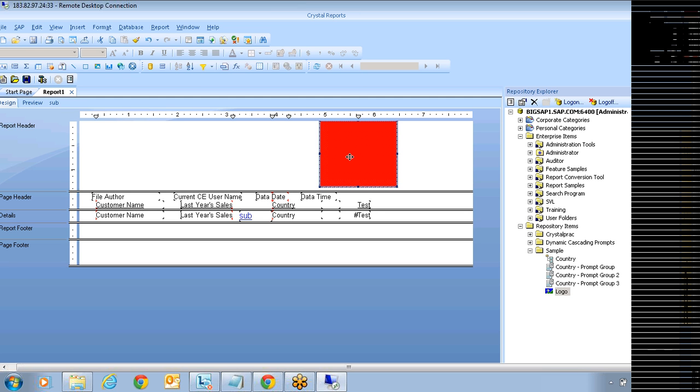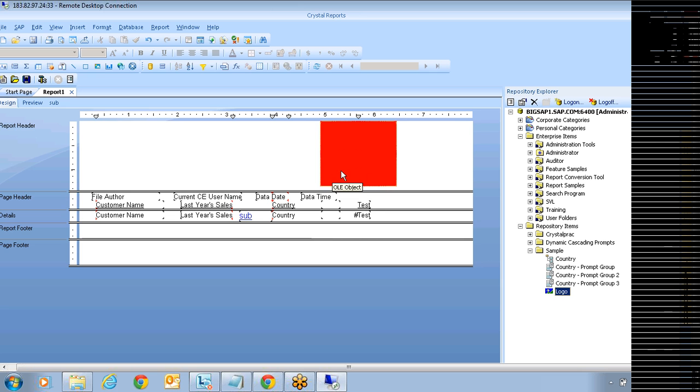So from now onwards, whatever reports you generate, you can make use of this central repository explorer and use the logo, drag and drop it from the repository, rather than adding the image from your local machine, so that all the reports will be in a connected mode with your repository. So whenever you overwrite this logo in your repository, that will be reflected in all the reports that are using the repository item.